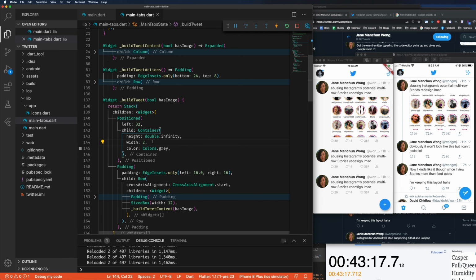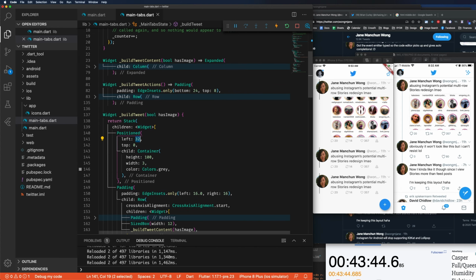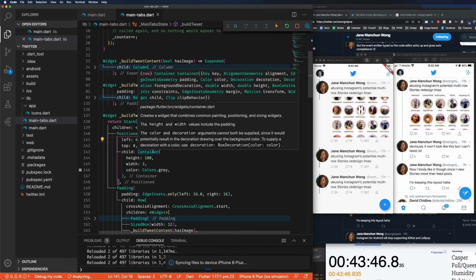It's not doing anything. Oh, I need to define that the top's 0 because it doesn't know where to go. Nope, still don't know. Okay, where is this damn thing? Let's just put something in here so we can at least see where the thing is. Okay, so there it is. So that's fine. So our 32 was a little off. We need to add another, maybe 8.